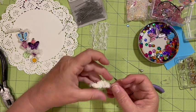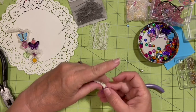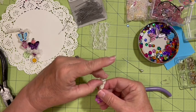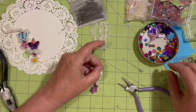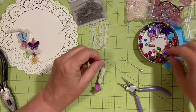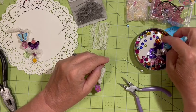That gives me a purple flower at the bottom of my bead dangle. Okay, so I've got a flower, I've got a sequin, and I've got that. I think I'm going to go ahead and add a sequin up here.